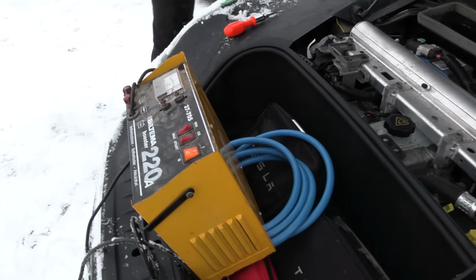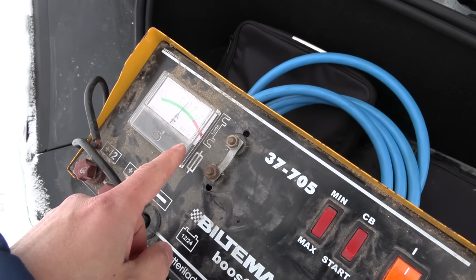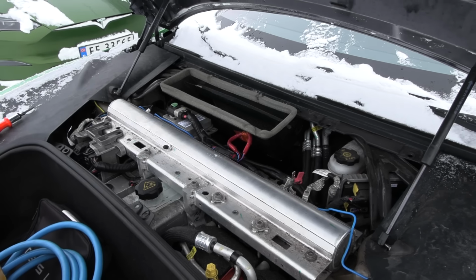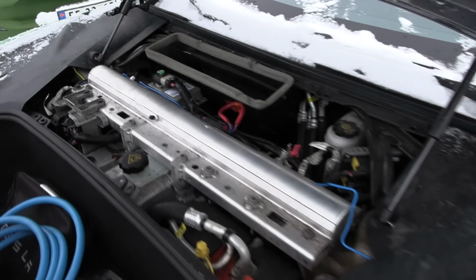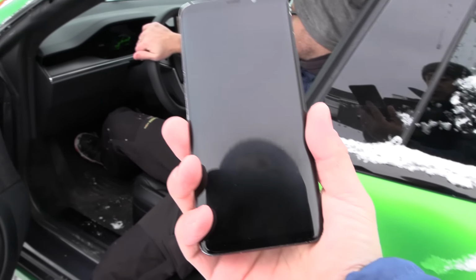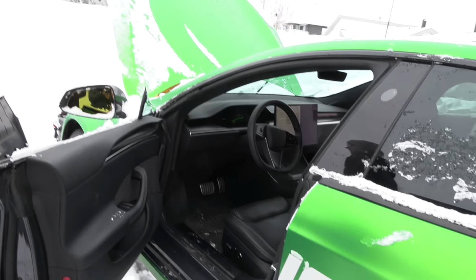What happened now? Something's happened again. The door handles went in and out again. But you see, the booster here can deliver 40 amp, which is 5 kilowatt. Okay, now stuff is happening. We connected the lithium battery again, and then suddenly it went into some logic. And you see, it's now online. It responded to the app. It is alive.